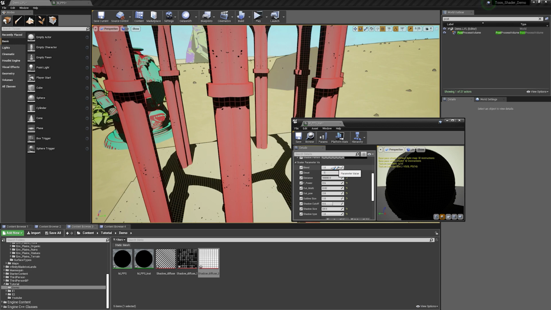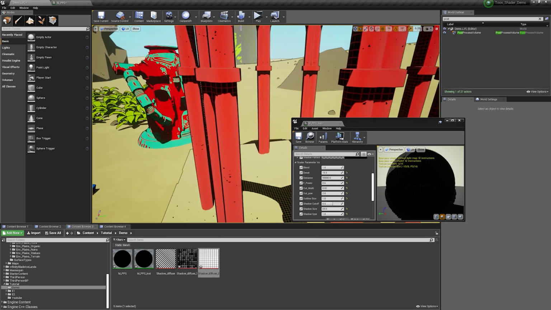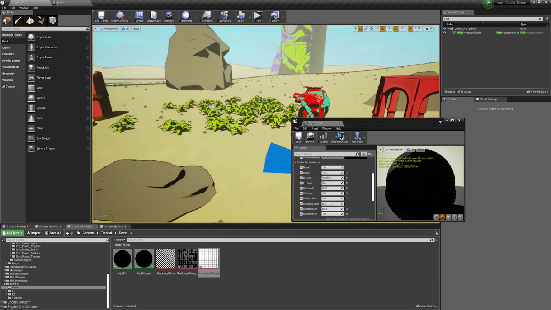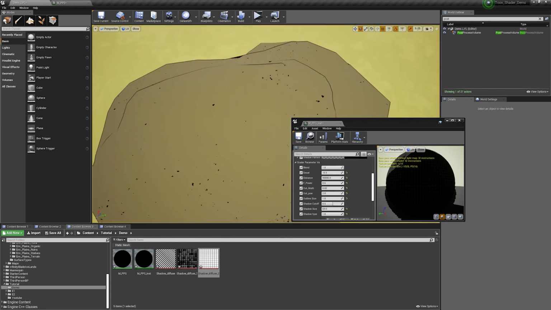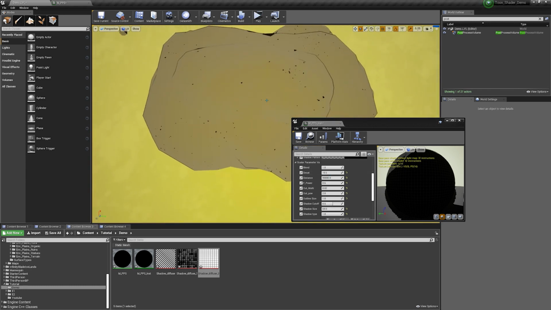And if I change this value to -1, then it will be very saturated. So we can have this kind of softer looking edges also. You can see that on the stone also. If I just change this value back to 0.5, you can see there are different colors on it.